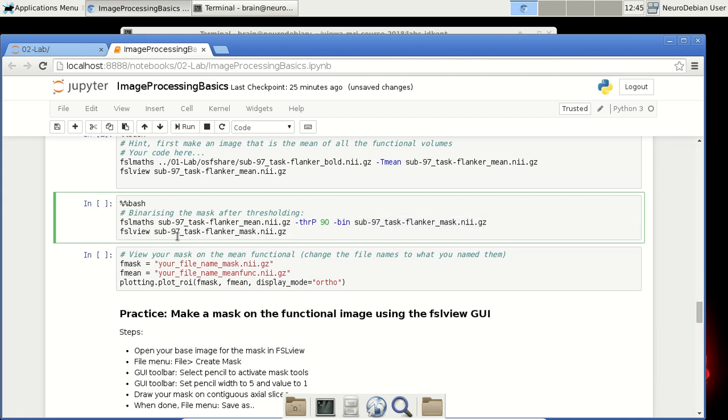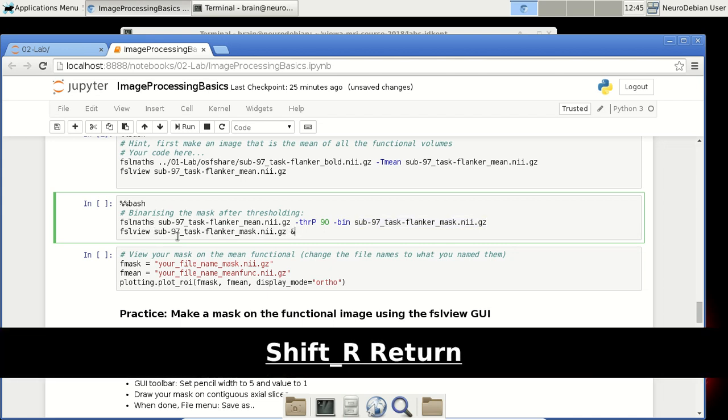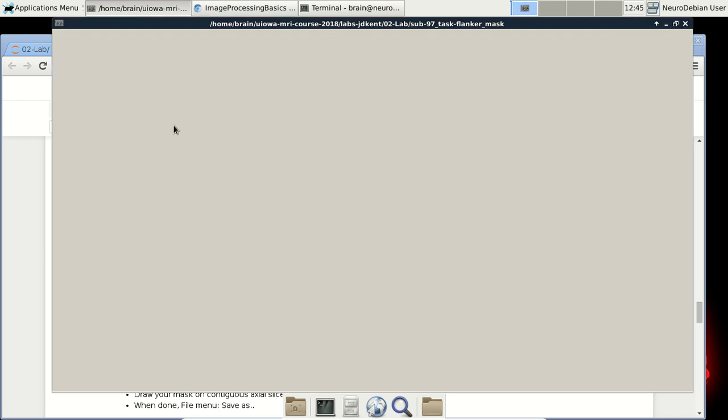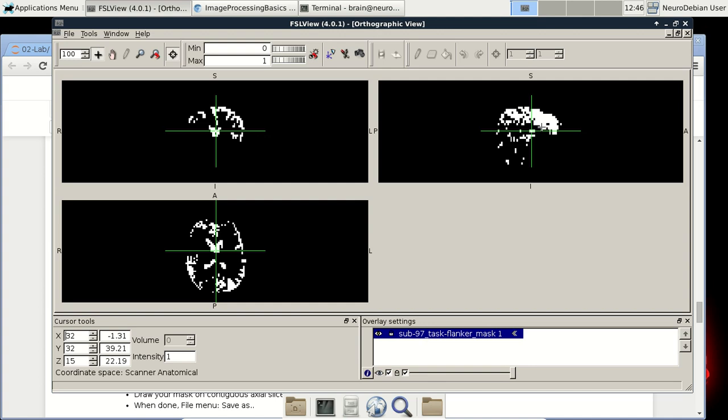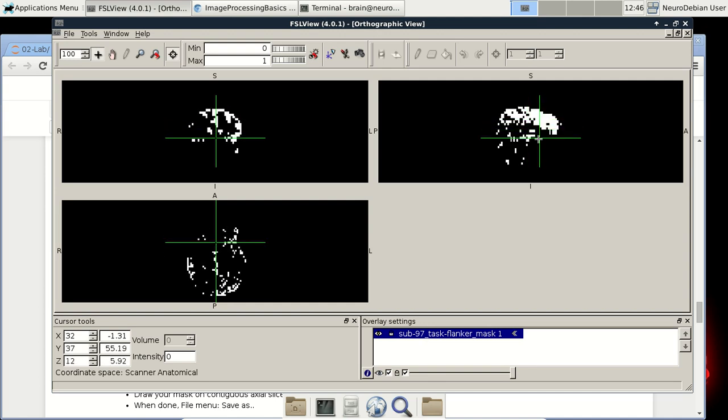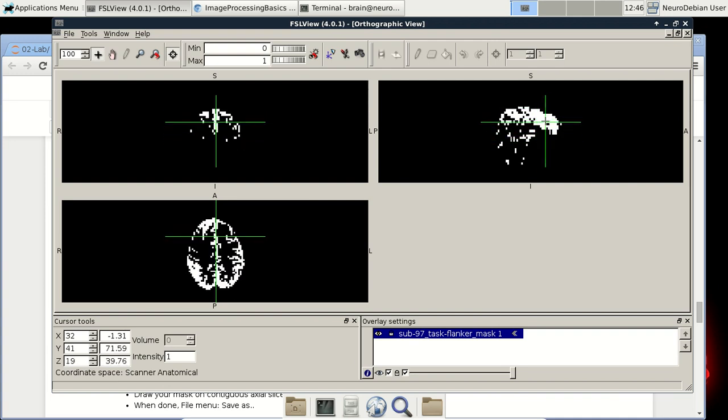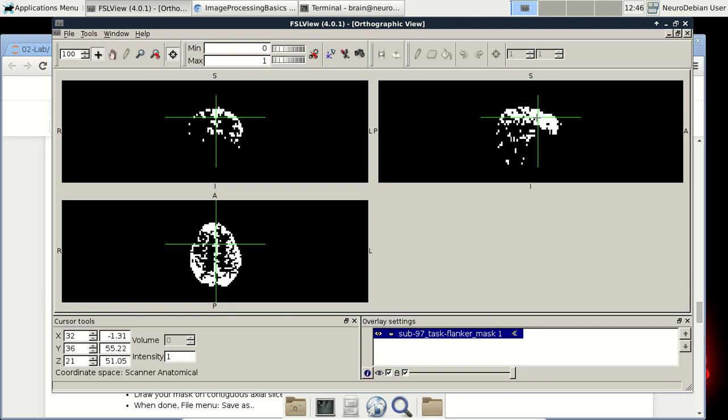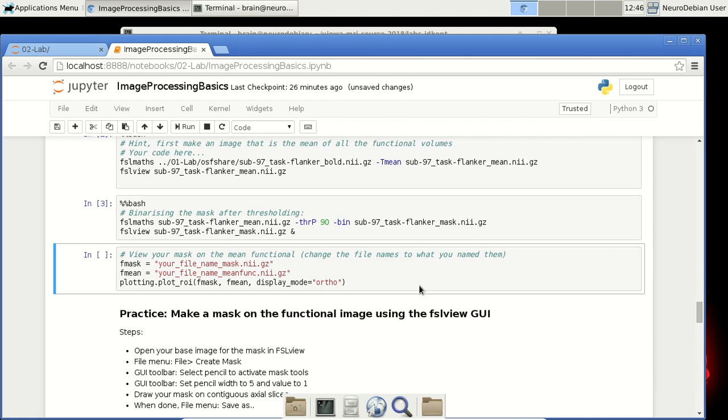So view, Control V, ampersand, why not? Alright, then we see it mostly travels along the gray matter. So essentially this is kind of a rough approximation of a gray matter mask. Alright, so we'll call that good, and it's all ones and zeros.